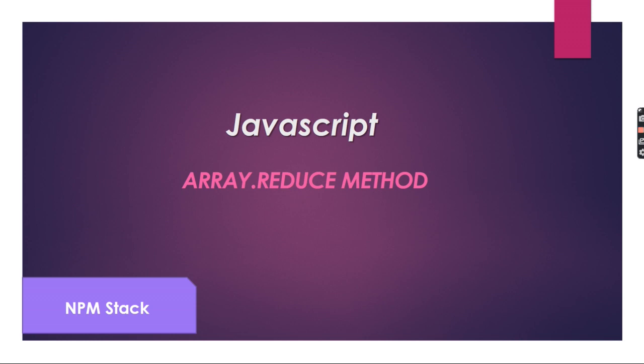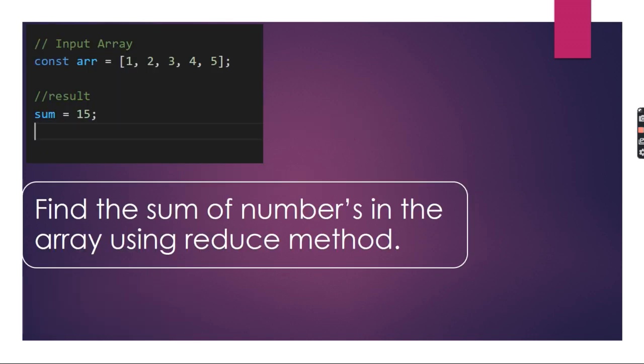Okay, so let's take a look at what we are going to learn today. First we will see what the array reduce method is. After that we will work on some examples. The first example is that we have one array with some elements and we need to find the sum of those elements using the reduce method. This is a very simple example and we will achieve this using the reduce method.